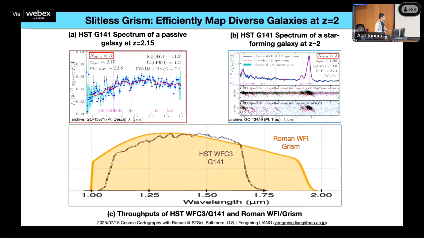Now let's go back to the space-based observation, the latest grism. Because we are now just focusing on the star-forming galaxies, but how about the other galaxy populations, like the passive galaxies? With the latest observation, we can identify the Balmer absorption and also the 4000 angstrom break. And for the star-forming galaxies, we can also try to inspect their properties, not only a single emission line or continuum. And actually, Hubble Space Telescope is very powerful at redshift 2, and Roman does surpass its power.